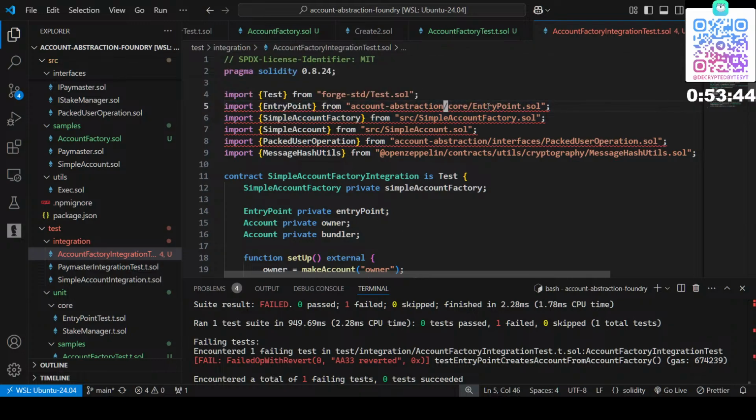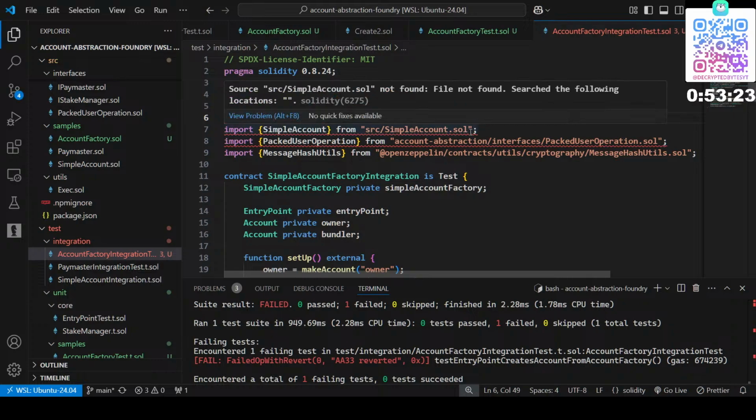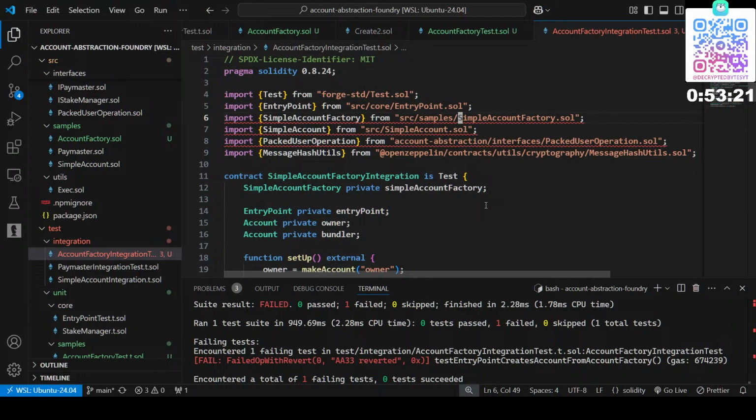So here we can say source, that's done. Then samples, yeah, it's samples slash account factory, not simple account factory.